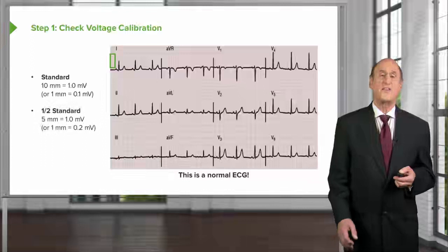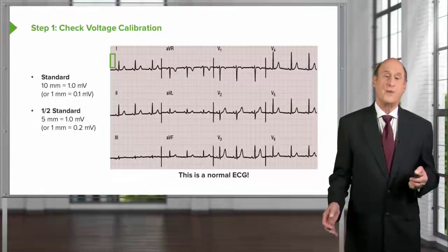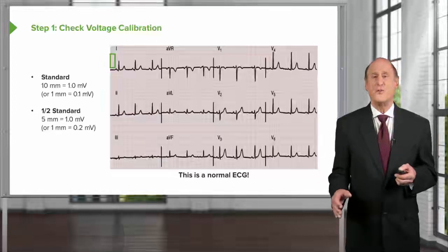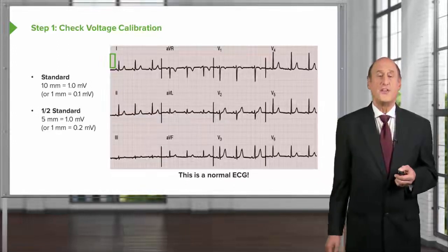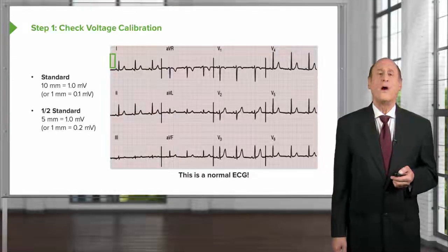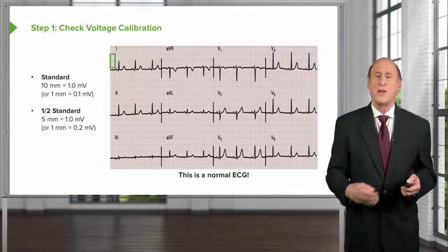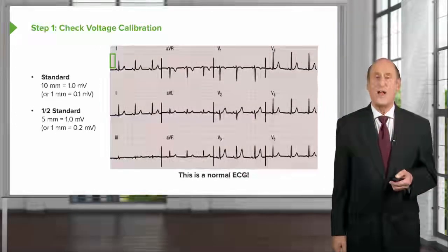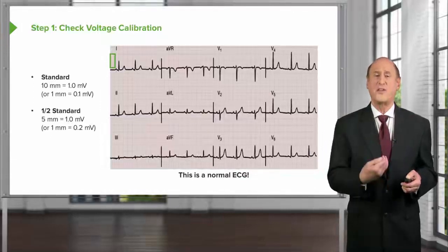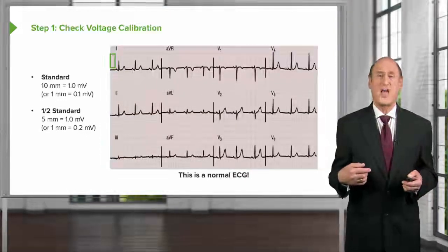And if you had set the standard to half, then of course each one of those little boxes would be less voltage. If you doubled it, they would be more voltage. But usually, again, almost all EKGs use this green box of the 10 standard. You'll notice how the leads are placed here. On the left-hand side, there's lead 1, 2, and 3. Remember, 0 degrees, plus 60, plus 120. The next three leads, AVR, AVL, and AVF: AVR plus 210, AVL minus 30, AVF plus 90. And then come the precordial leads, the ones that are sticking through the heart like needles in a sagittal plane.